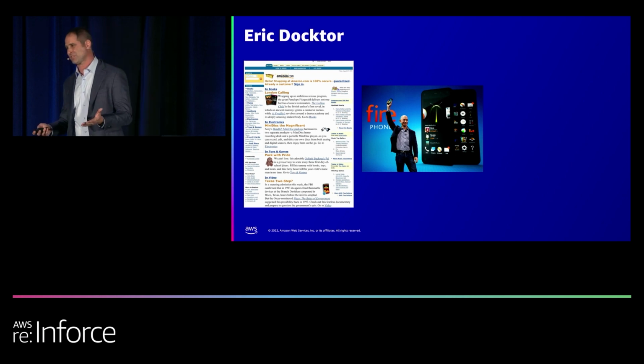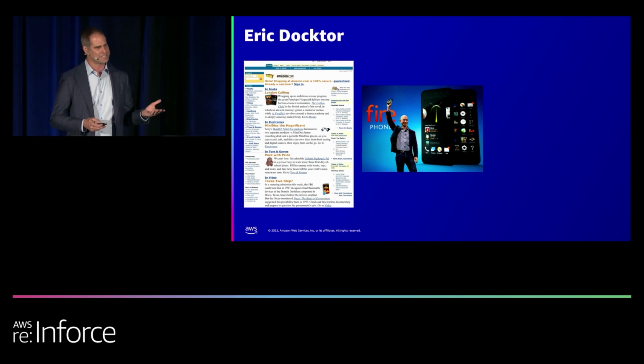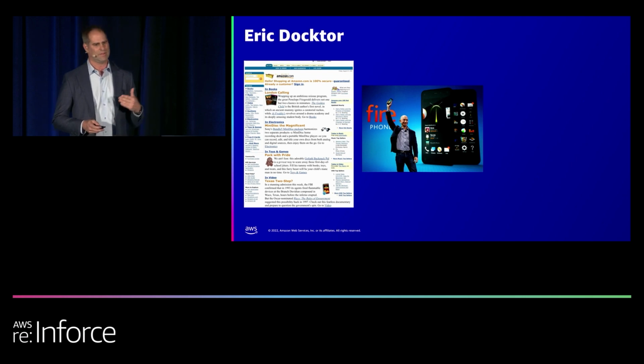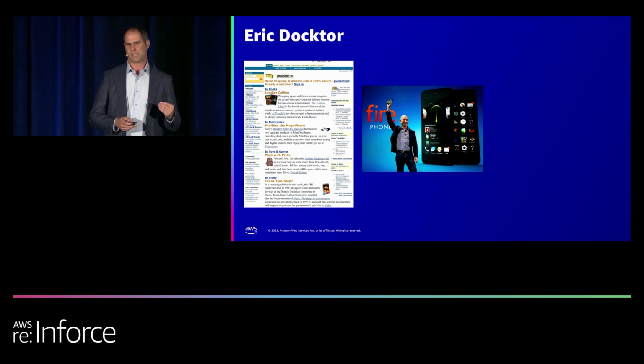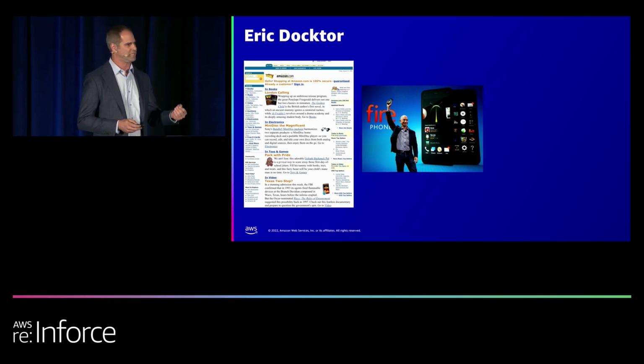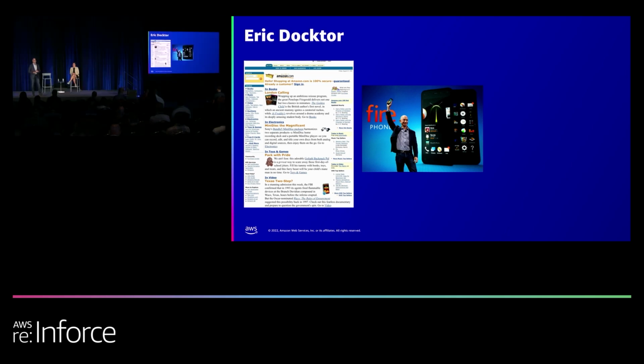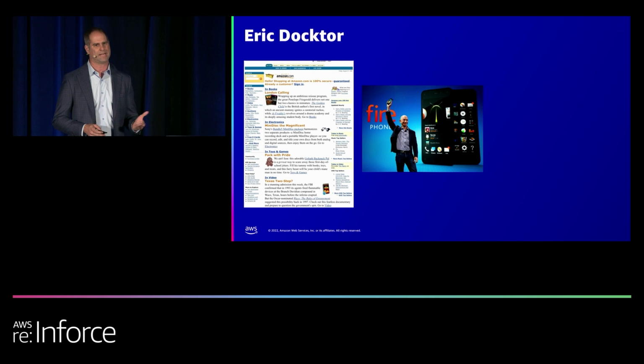It wasn't much of a commercial success, but for instance, on the Fire Phone, I worked on the mapping technology, and today that mapping technology is still in use in the last mile and the delivery apps that Amazon delivery drivers use. Another thing that we built as part of that program that is still in use today was an ability for customers to get help in the Fire Phone and contact Amazon customer service. And that call routing and technology wound up becoming reused in what is now Amazon Connect, the call center in the cloud business.